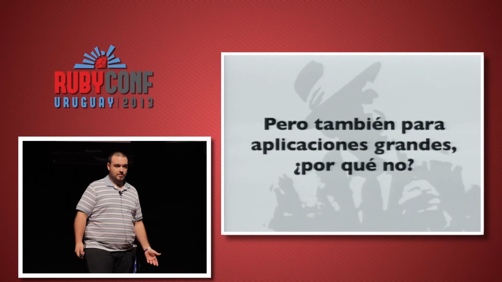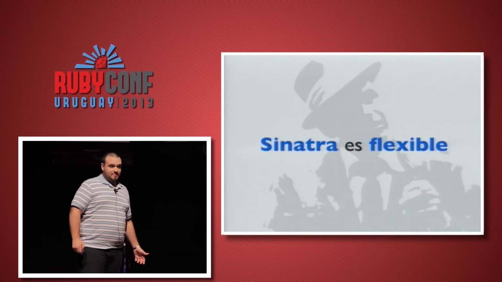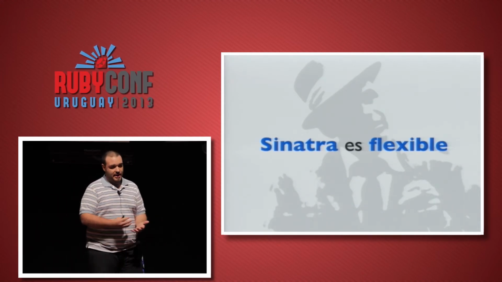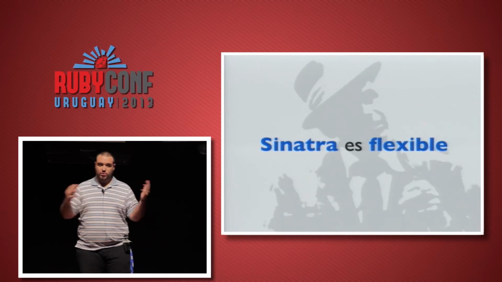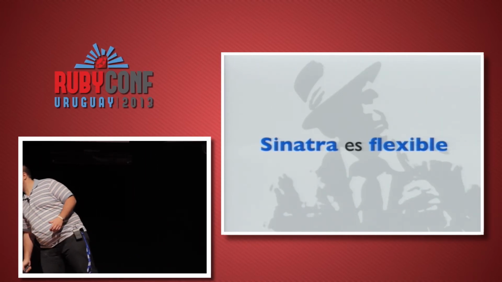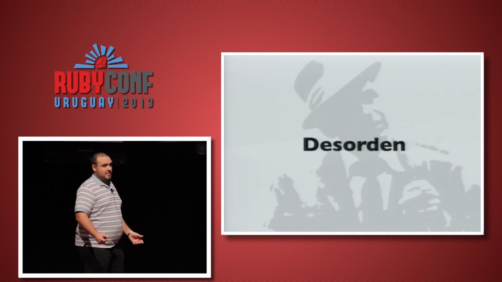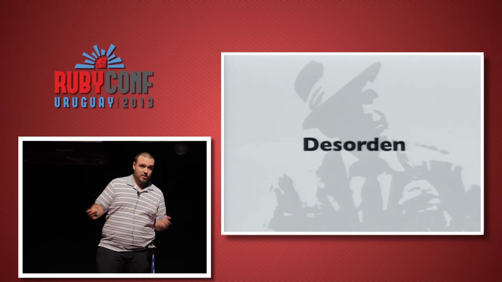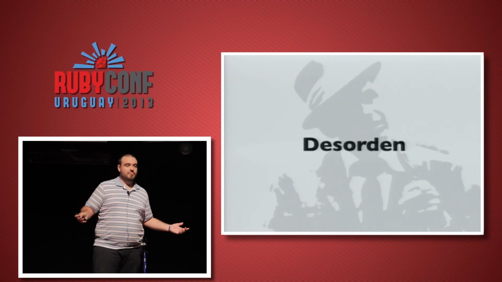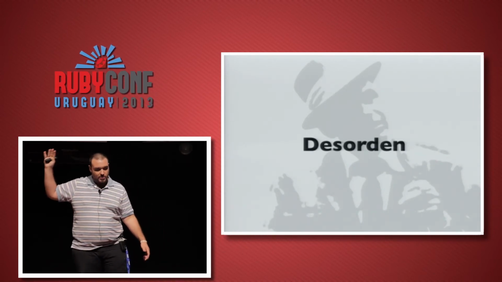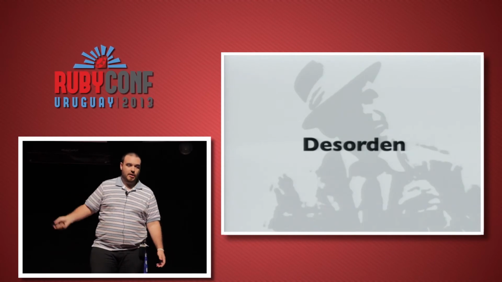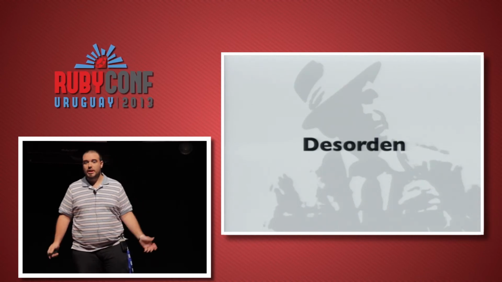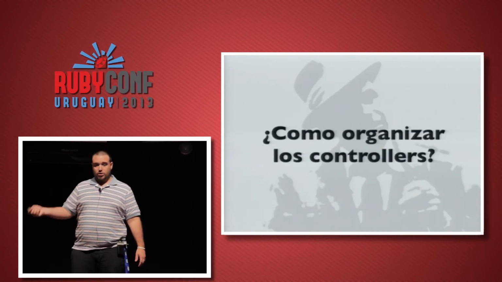But I don't agree. Why shouldn't we use it for large apps? For me, there's a problem, and the problem is that Sinatra is very flexible. So as we can do whatever we want, as the app grows, we can create any monster we like. So the first problem is that Sinatra tends to get disordered. Not Sinatra really, but developers. If Sinatra goes to look in views, we'll do everything in new views, and it doesn't matter because it will go and get it. But when the application grows and we have too many views, everything is a mess.